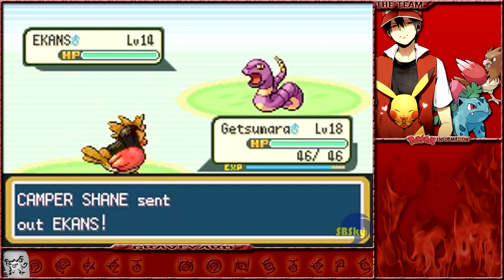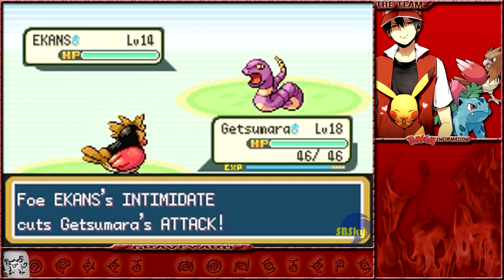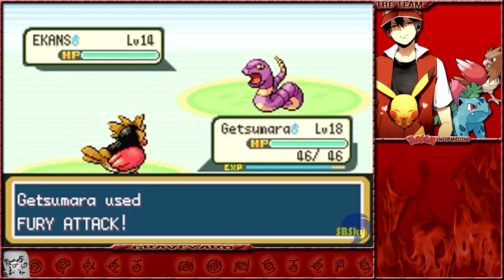Snake backwards is Ekans. Oh god, that's right, Intimidate. That's going to be a problem. Go Fury! Oh, really? If he gets poisoned, I swear. Okay, good.